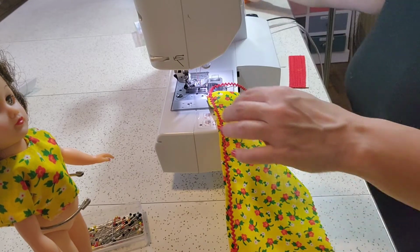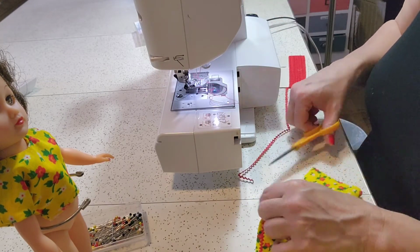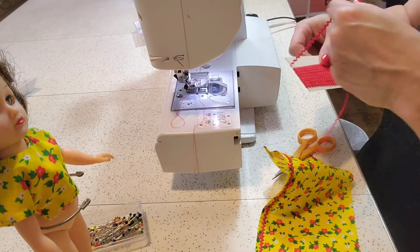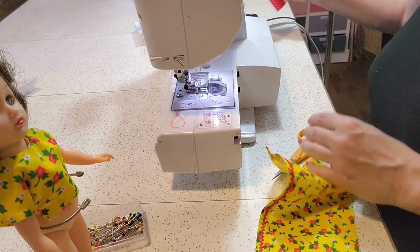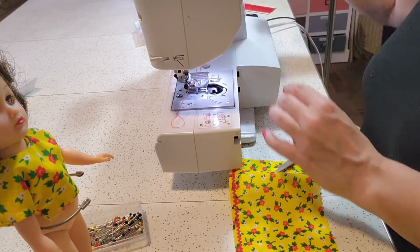Okay. Every time I see rickrack, it reminds me of the Charlie Brown shirt. You know how he always had that rickrack on the front of his shirt. Okay, so I'm going to fold that up. Now I'm going to switch back to the yellow thread we started with.